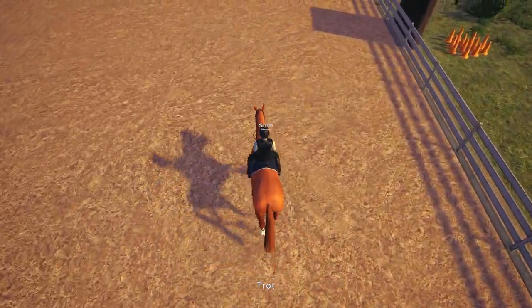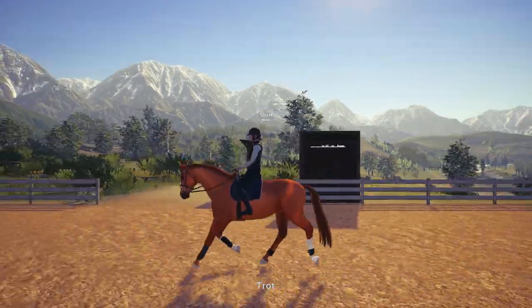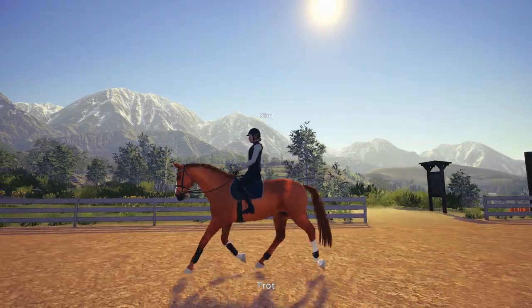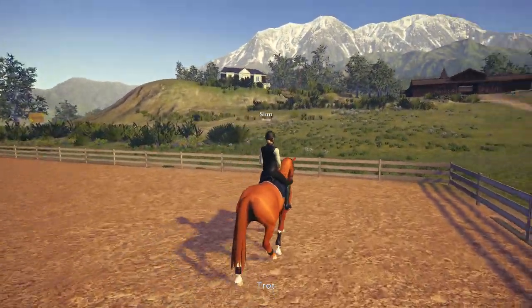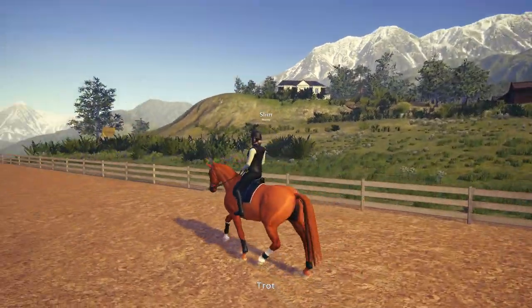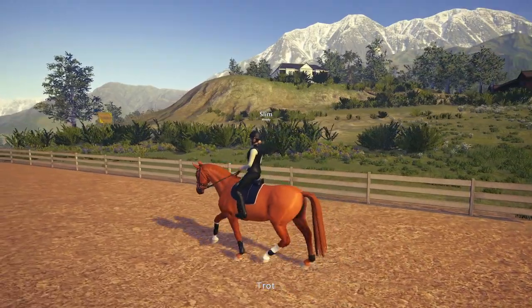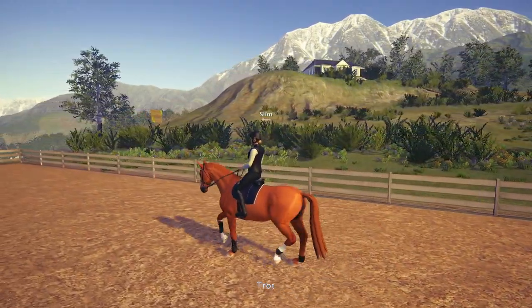And you can see those 2 feet with the socks and the 2 feet without the socks. Those are the pairs that are moving together on opposite sides of the horse, front and back. And we call those diagonal pairs because they are diagonal across the horse's body. Front left foot and the right hind foot are moving together. The hind left foot and the front right foot are moving together.